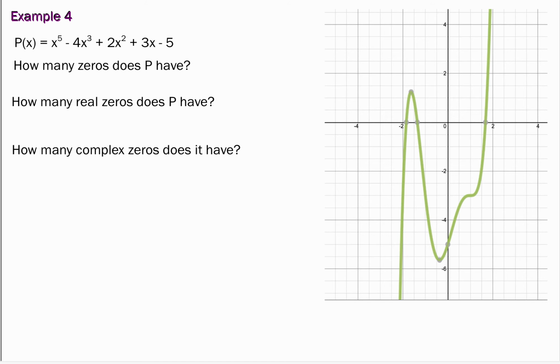And for this last one, we're going to just, again, look at it very quickly. See how the roots are crossing in ugly spots? Well, thank you. We're not going to solve this one. Again, it's how many zeros does p have? Well, since it's to the 5th power, it must have 5 zeros. How many real roots? Well, looking at this, it has 3 real roots. And since there are 3 real roots, 2 of them could possibly be imaginary.